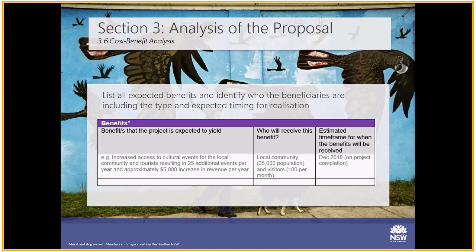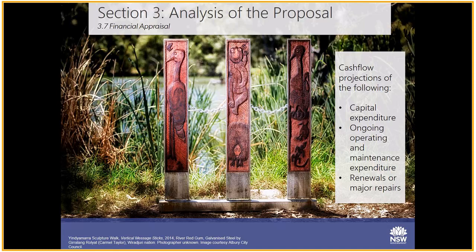So section 3.7 is a financial appraisal. This section requires applicants to evaluate the budget impact of options from the applicant's perspective. Applicants should provide costs from the start of the proposal, planning, through to the steady state. As a general guide, 5 to 10 years should be sufficient. And this section's focus is on whether the projected revenues will cover the whole of life cost of the proposal. This section essentially provides a rationale for the ongoing cost estimates provided in the budget. Note that ongoing costs are not covered by RCF funding, and the applicant organisation is responsible for covering all ongoing costs.